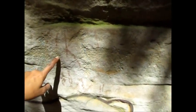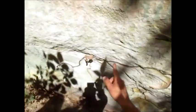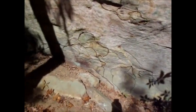Looks like a wing. Yeah. It just took us a while to figure out how to pick out the real ones from the modern ones. The real ones have little indenture. They have dents where they sat there and went like this. Ding, ding, ding, ding. They're all along here. See, look. This is where most of them are. You can't make them out hardly anymore, though. Now, this was real right here, these two deer.